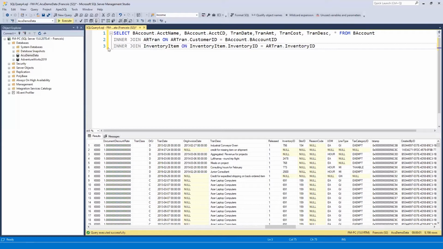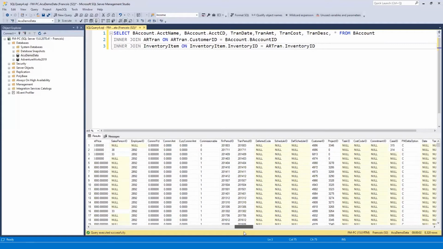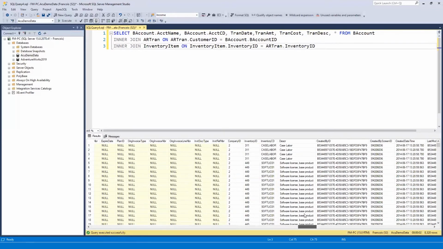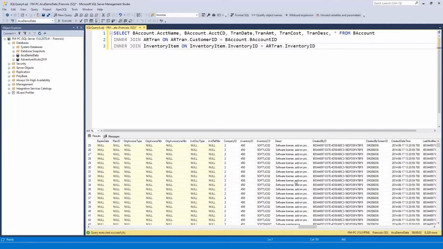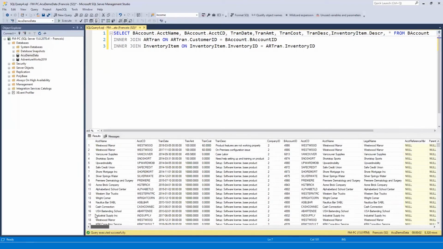Now, when I execute this, the table headers are going to become a lot more. And then if I run all the way to that side, I'm going to start seeing inventory names. So there's software licenses, software maintenance, and so on. There's all my stuff, blow, speaker, headset, Coca-Cola cans, and so on. So I don't want to see the inventory anymore. I want to see inventory dot description. And now, when I see that, I'm happy with that. And I think that's all I want to see for now.